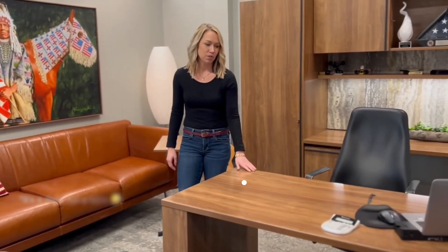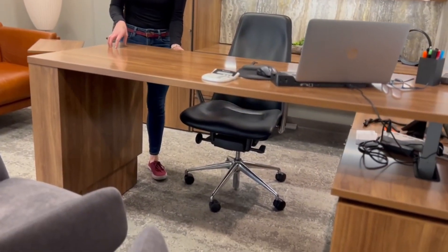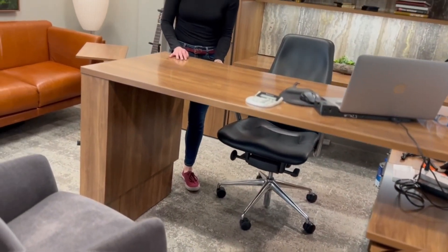Now we're in John's office. We work in the products we actually sell. This is a table from National Office Furniture — it's a sit-to-stand and it still looks very sleek, perfect for that private office look. One of the common questions we get is: my budget doesn't allow for a full facility renovation right now, but can I start with one space like a private office or a break room? Yes, absolutely. We're happy to come meet with you and look at different spaces and come up with a schedule so everything matches and coordinates even if you're doing them at different times.